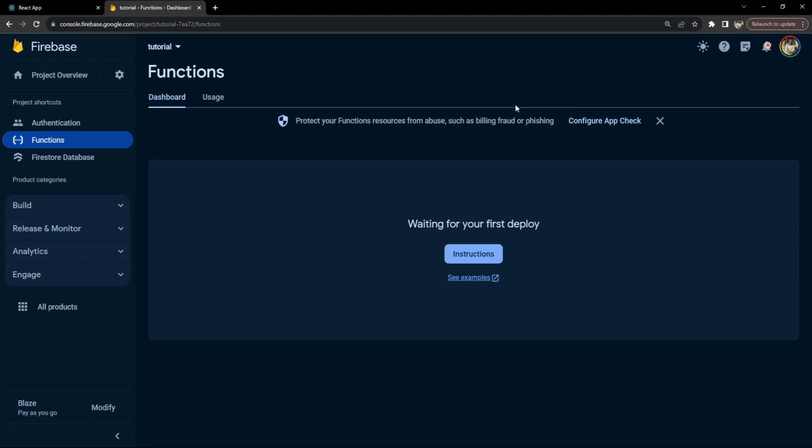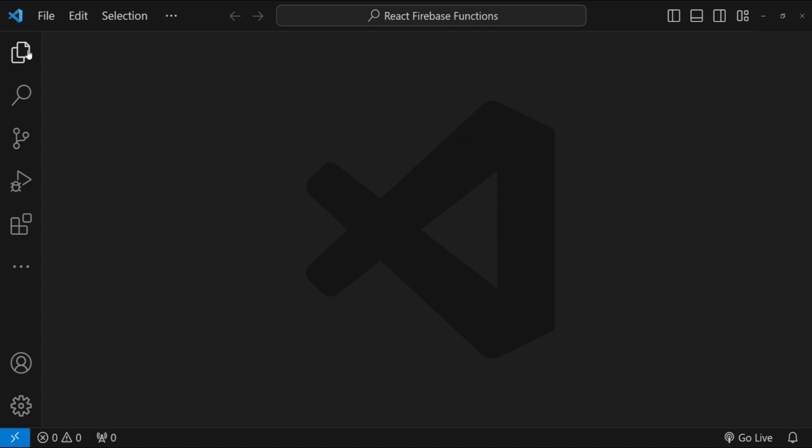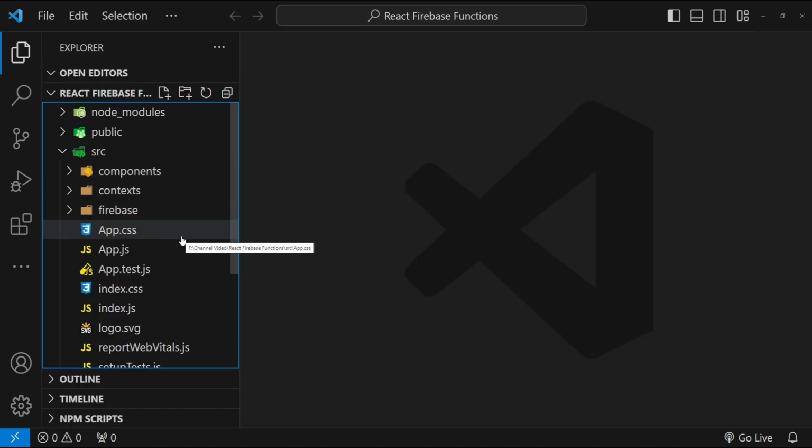Alright, so after you have finished setting up your functions in your Firebase project, the next thing you need to do is to go to your React project and then install the Firebase tools. So this is Visual Studio Code, and this boilerplate code which I'm using is from another tutorial video where I have already shown you how to integrate the Firebase backend along with its authentication with a React frontend project. So we will not be covering that entire process again. If you want to know how to integrate Firebase backend with your React UI frontend, then you can watch that tutorial video by opening the link which I have shared in the description.